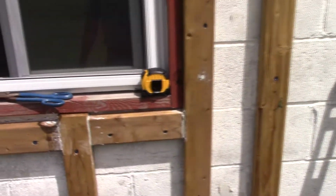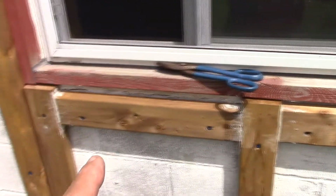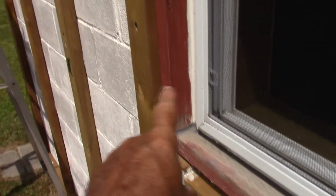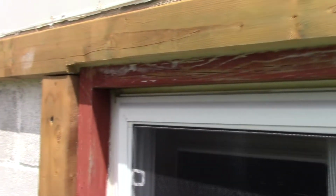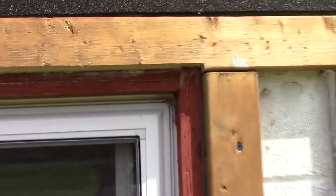So as you can see, I just used some concrete screws. I've shown them before, and it goes in pretty good. I didn't bother showing this part. Now the window part. This is going to be a challenge because, as you could see, I have to actually build it out some, and I'm not too sure what I'm going to do. And as you can see, I had to cut the stud all the way in through here.